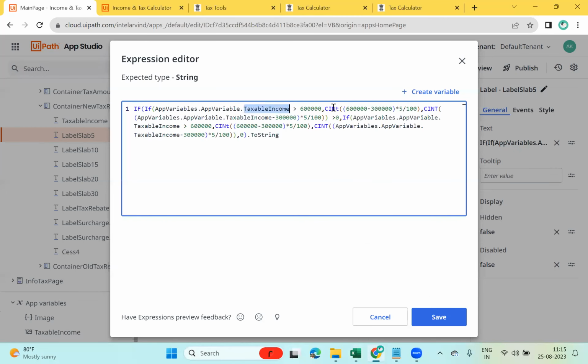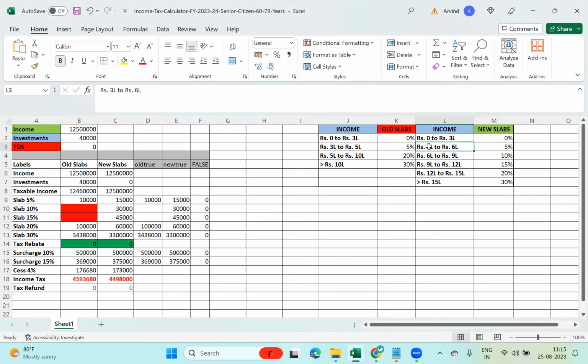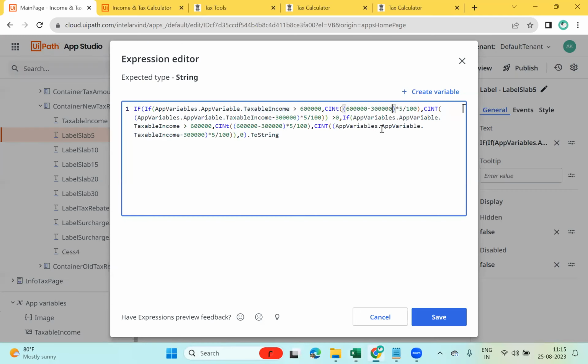If it is greater than 6 lakhs, I'm doing 6 lakhs minus 3 lakhs, whatever it comes to, then multiplying by 5 and dividing by 100. So it will give me 5% of the total income.